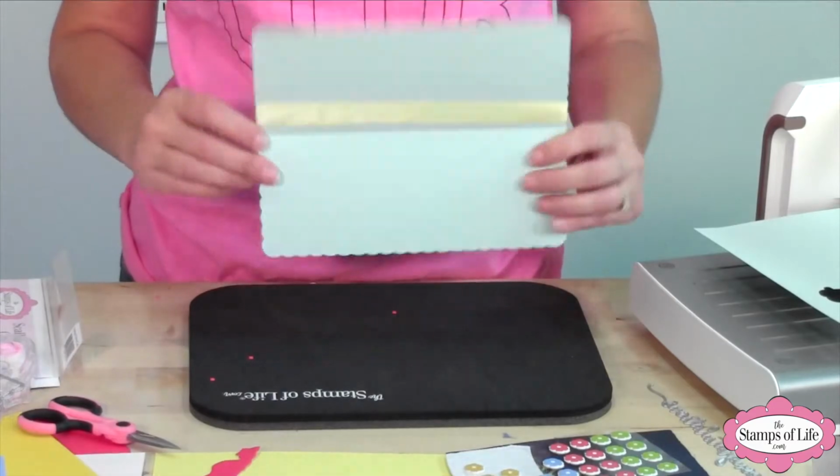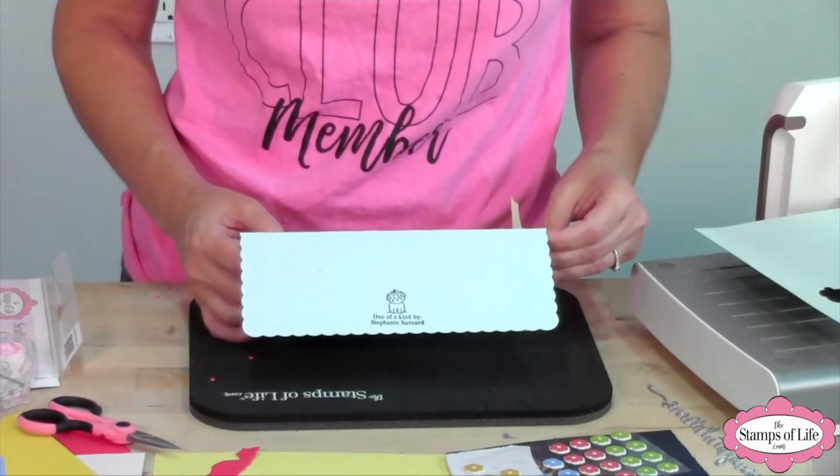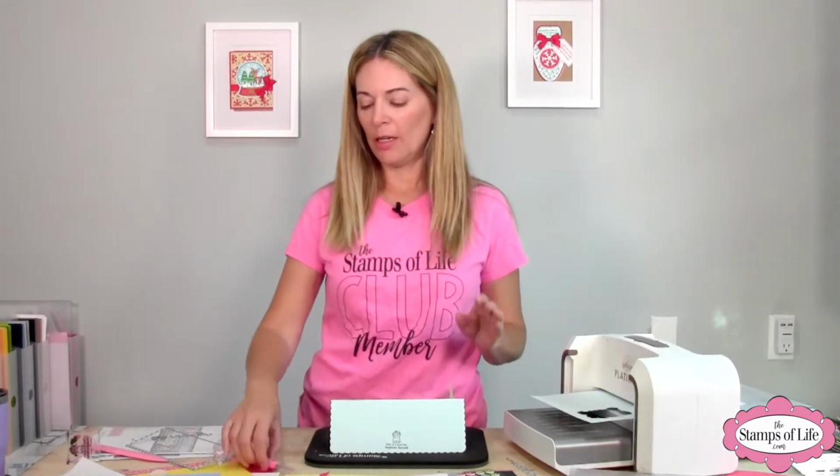And I got to write something on the inside though. But then I got my little One of a Kind by Stephanie Barnard, my little cookie dog. Oh my gosh, I almost lost my, Okay, Kenny, I don't know if I want to see.